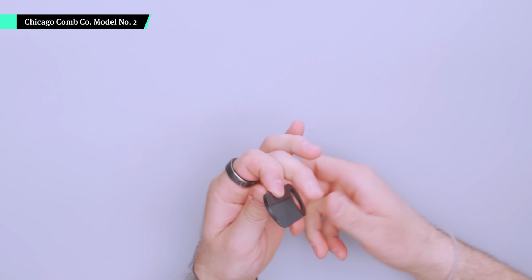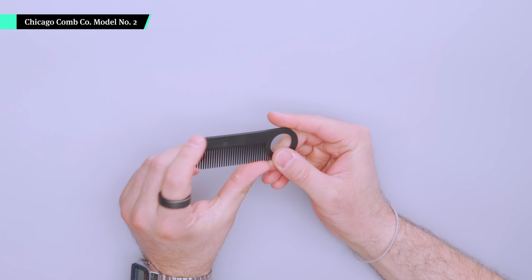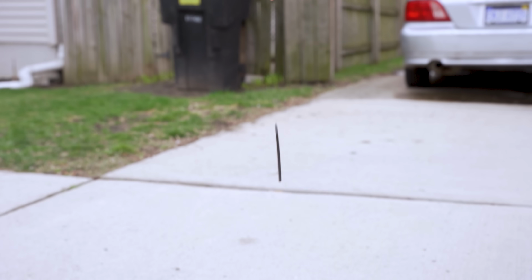I think it's so subtle and so useful. Yeah, made of carbon fiber. Super light carbon fiber. Yep. This is gonna make up for that last item being heavy. Yes. I mean, really, it is like, I don't know how to explain it, like almost floats. Can you see it being affected by the air when it's coming down?